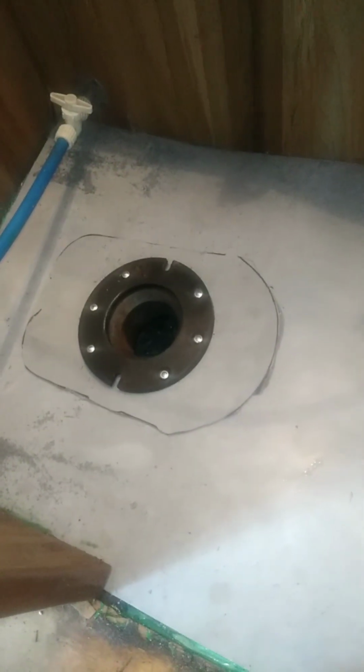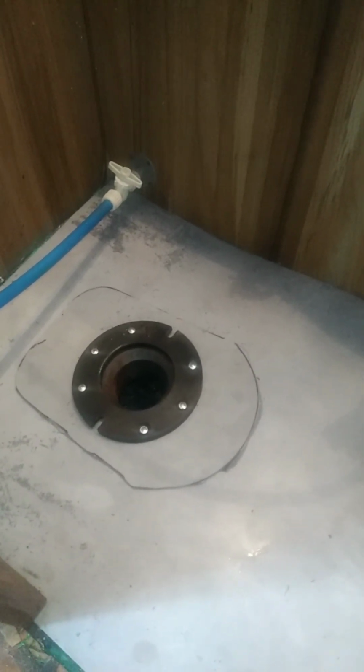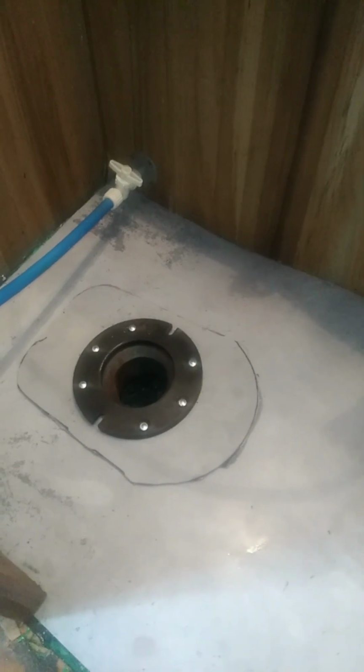Then I screwed it all down. Then I set the toilet on here, took a Sharpie, drew around the toilet on the outside and tried to leave the black mark when I cut this. Now I'm going to put the toilet back down, and I'll do some trimming around the toilet. Is it ideal? No. Is it what I've got to work with?